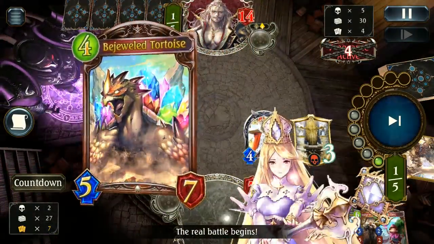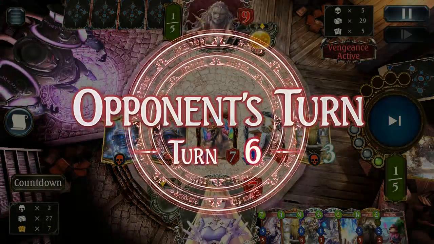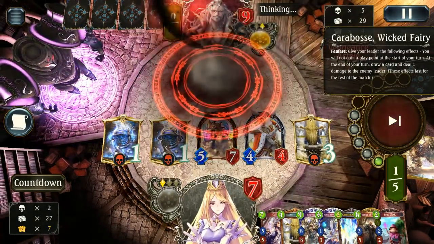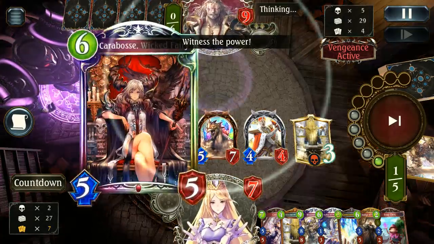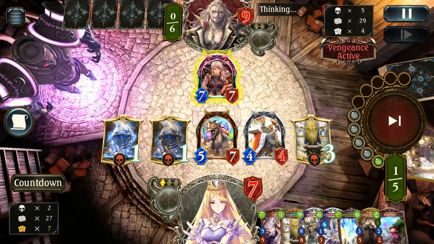Their best option would be to have Savage Wolf into another Razory. I think that would be literally the best play they could possibly have. Looks like they didn't have that, so Wicked Fairy. Pretty solid follow-up. Witness the power. Want to know enduring beauty?